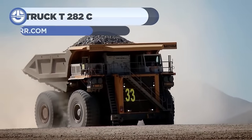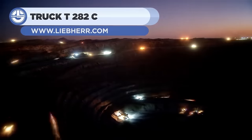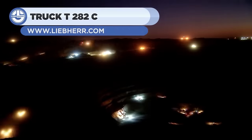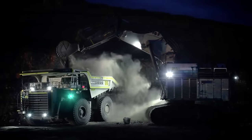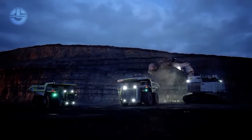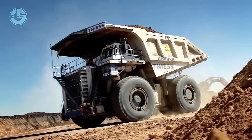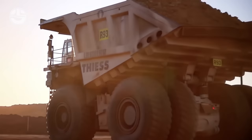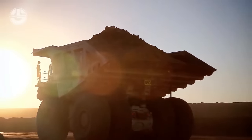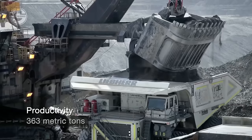The mining company Peabody Energy has been digging coal for years from the heart of America's largest coal mine, the North Antelope Rochelle Mine. In 2008, Peabody decided to extend their mining capability by adding a fleet of the lowbed T282C. The T282C is an ultra-class dump truck with the capacity to carry and transport a 400-ton load.